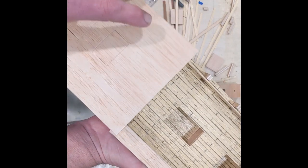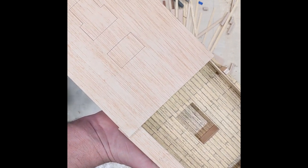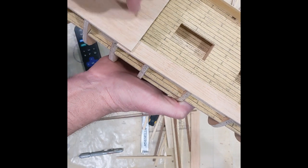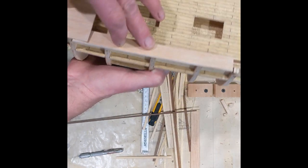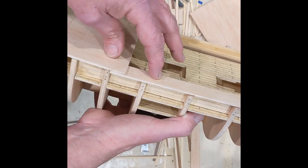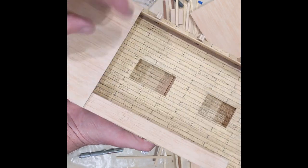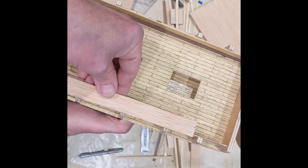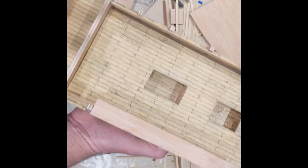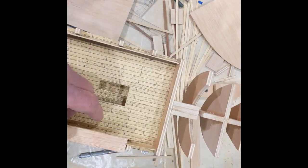But when you put the stern end together, okay, and it's going to go roughly right here, there's a gap, a little bit more gap, definitely when I sand this flush, but you need to have this piece sitting flush against this piece. So when they say sand this level, the problem is if you bring it down as far as you're supposed to, you're not going to sit flush unless you sand, which I've got to do a little more sanding on the top of the bulkheads and that.